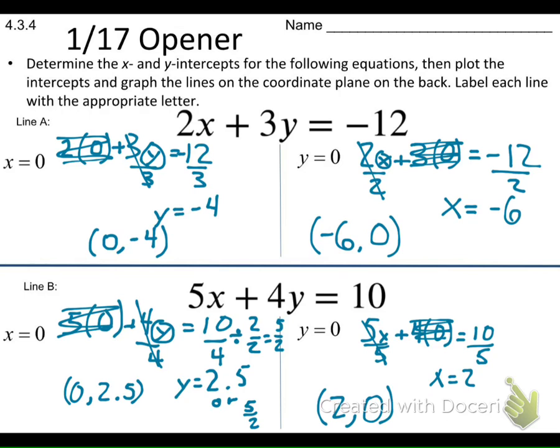Does everyone have that down? Do I need to write this in a different spot so you can read it? What's up, John? I'm confused on -6 because on the back you don't have enough lines, I think. So that was our mistake. It's correct. We just didn't make the graph big enough. Oh, okay, so I'm just going to put it right here. You have to draw a line or make it bigger. Okay. Does everybody have it down?